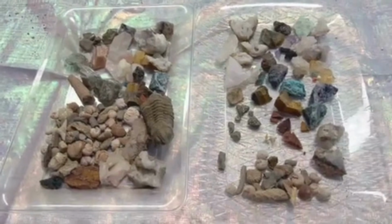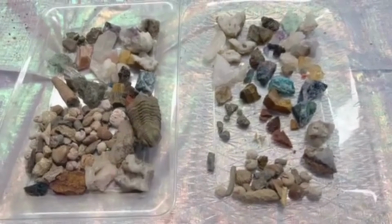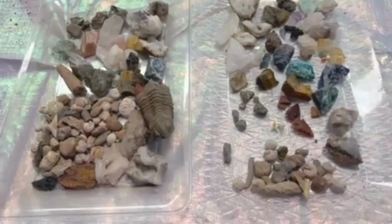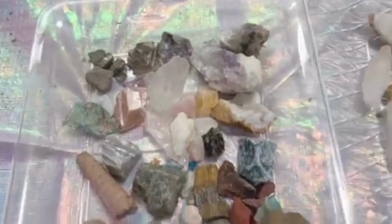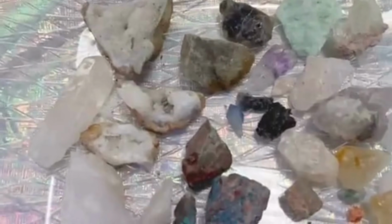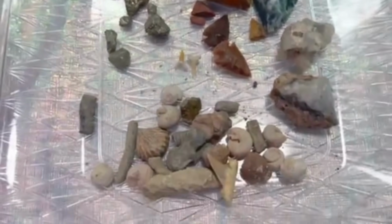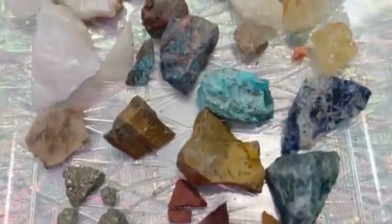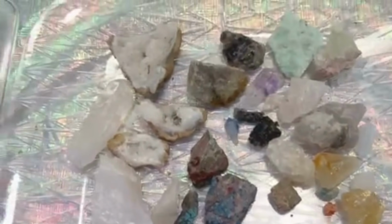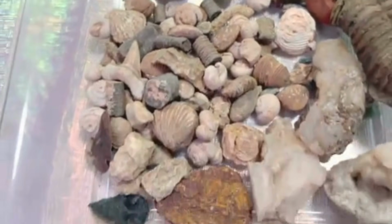So no complaints there. Are these worth your money? You can decide. But I would say yes. Definitely worth $35. And even still, if you bought a lot of these individually, you'd probably end up paying close to, in bucket number 2, if not more than $35. And in this one, I'd say 100%. You're getting more than your money's worth.